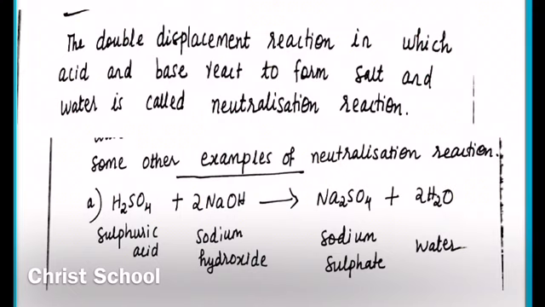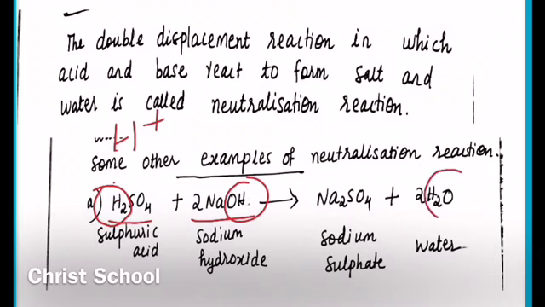We will consider another example. Here the acid is sulfuric acid, formula we studied, H2SO4, and the base we have taken here is a metal hydroxide, sodium hydroxide. Then in every case, what is the first one? Hydrogen, H plus of acid, reacts with OH minus of base to form water. So hydrogen and OH will combine to form water, H2O.